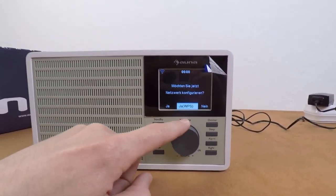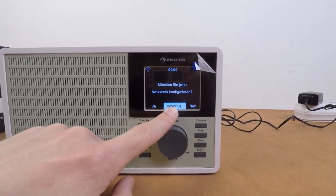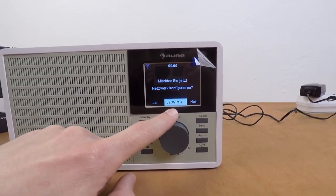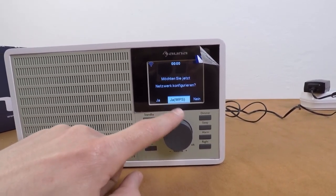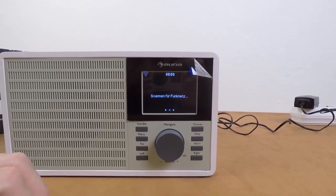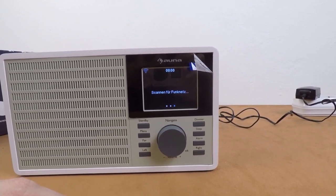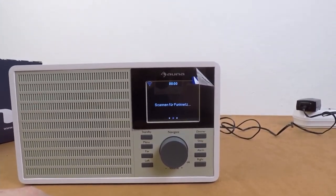It is able to read various files, such as WMA, MP3, or even OGG. It also supports external devices through its AUX input. In addition, you have the advantage of controlling this model through a dedicated application from your smartphone or your touchpad. However, the small downside is that it is difficult for this device to memorize radio stations.